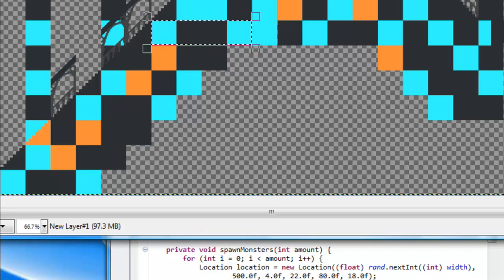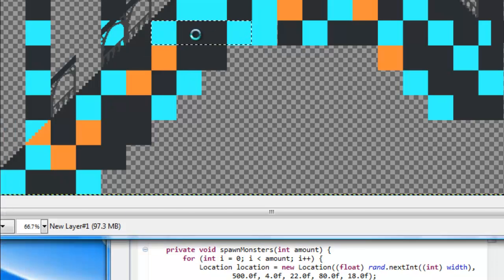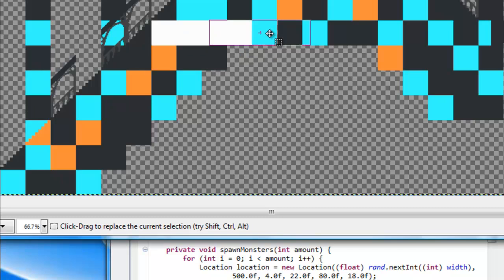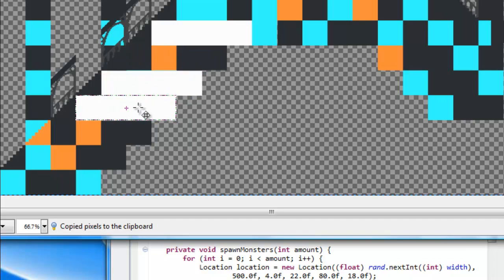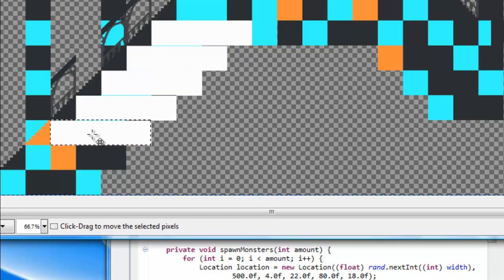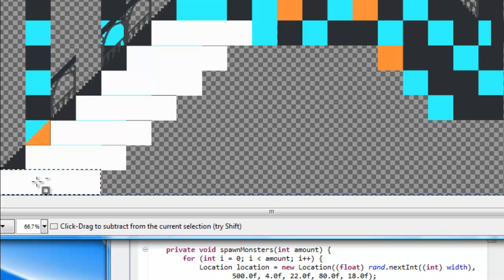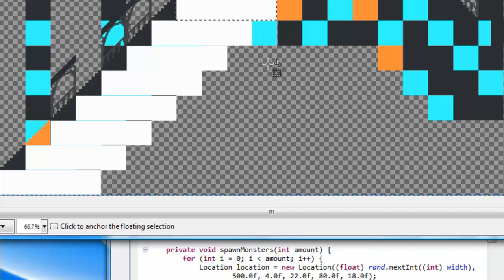Okay, let me just mark them white. I'm going to mark them white. Okay, and these two. Well, let me just copy and paste this. So I'm going to mark the things that I already finished with white, so I don't get lost. Okay, and now what we're going to do, I also did that.